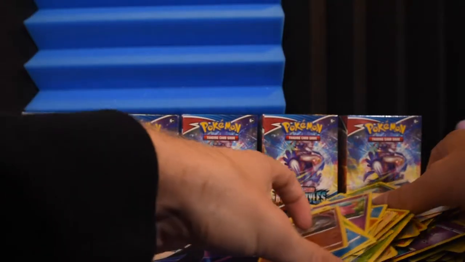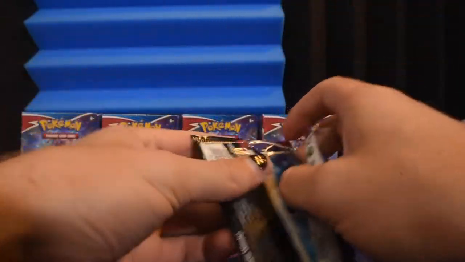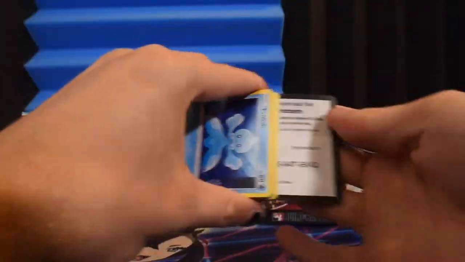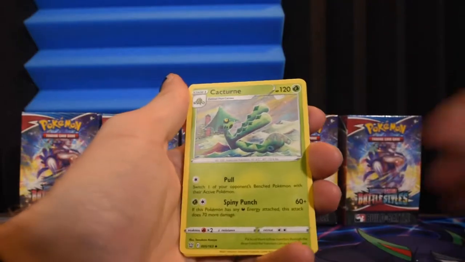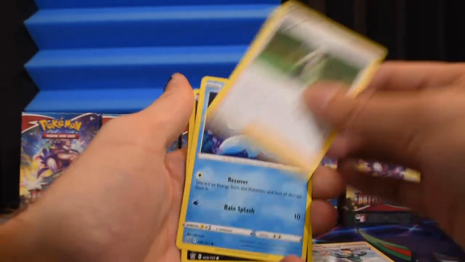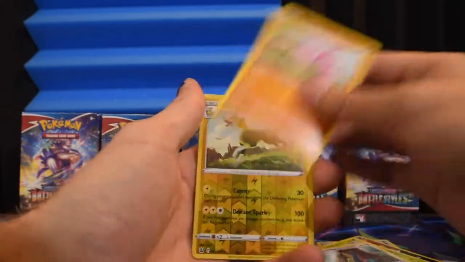I just burped. All right, let's see. I'm guessing in this pack is going to be a normal V card. That's my bet. I kind of want to see it. I know I don't have all of them yet. And I do like to get as close as I can to completing sets. Cacturn, Rapid Strike Style Mustard Man. Cheryl, another Frillish. Houndour, Scatterbug, Honedge, Gilgar.